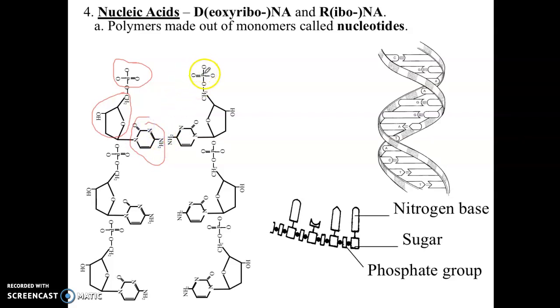Notice on the other side you have a phosphate, a sugar, and a nitrogen base. Okay, and then these two pair up. All right, then phosphate, sugar, nitrogen base, phosphate, sugar, nitrogen base. Same pattern over and over. I won't have that on a test. I'm not going to have you identify them on the drawing here, but that's basically the same thing that we've drawn over here. It's just a lot easier to draw it this way than to draw the actual chemicals out.